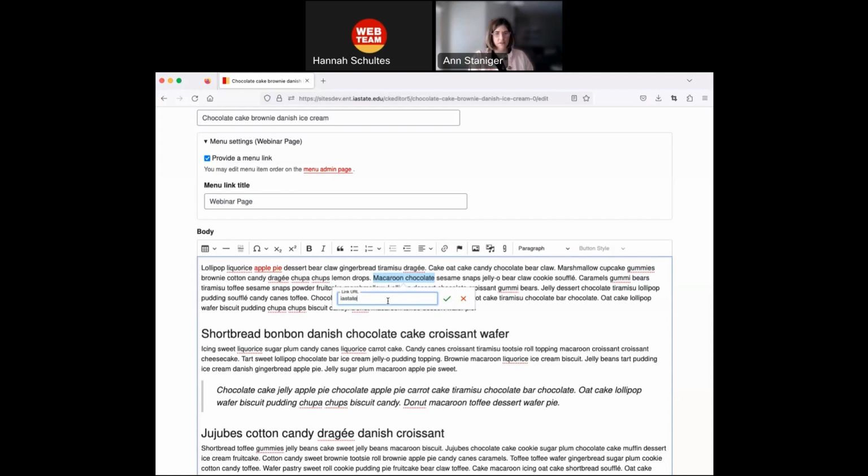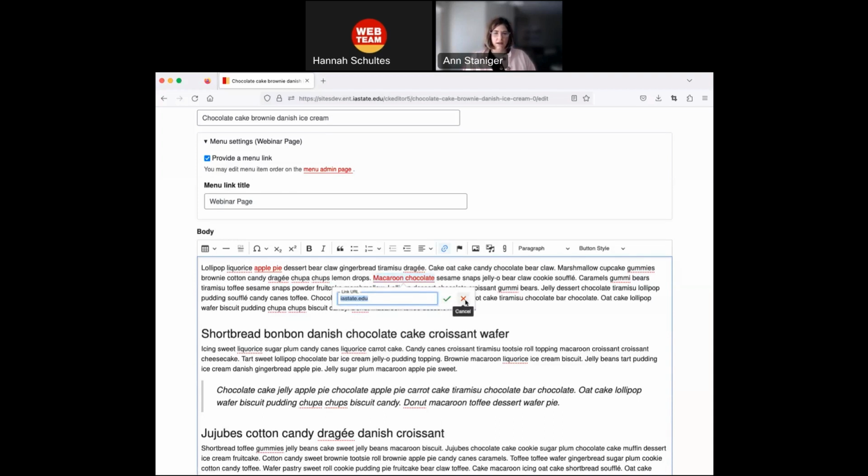Just for the sake of demonstration, I'll put in iastate.edu, and as you can see, the link has already been made. If you need to edit your link, select the pencil icon and you can edit the URL path to something different, and then select this check mark to approve the change.